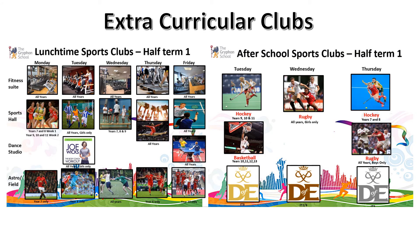Another area within PE and Sport is our extracurricular opportunities. We put on an extensive array of clubs at lunchtime and also after school where pupils throughout the school can come along and meet new people, make new friends, but also do something they really enjoy. This selection of clubs always changes every half term, so we try and put on as many different opportunities as we can. Because we're very lucky with all our facilities, we try and make the best use possible, and after school there are opportunities for pupils to really hone their skills and improve their performance. Hopefully they can also play for the school.